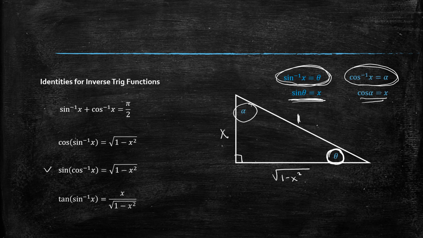Okay, moving on to the next identity. Those first 2 we did, we're on the third one now. I want sine of inverse cosine of x. So inverse cosine of x, I'm calling that alpha, and that's up here at the top of my triangle. So sine of this angle is going to be opposite over hypotenuse, so we get the square root of 1 minus x squared over 1. And now tangent of arcsine, so we're going back here to our theta, since theta is arcsine of x. So tangent of arcsine of x, tangent is opposite over adjacent, so x over the square root of 1 minus x squared.